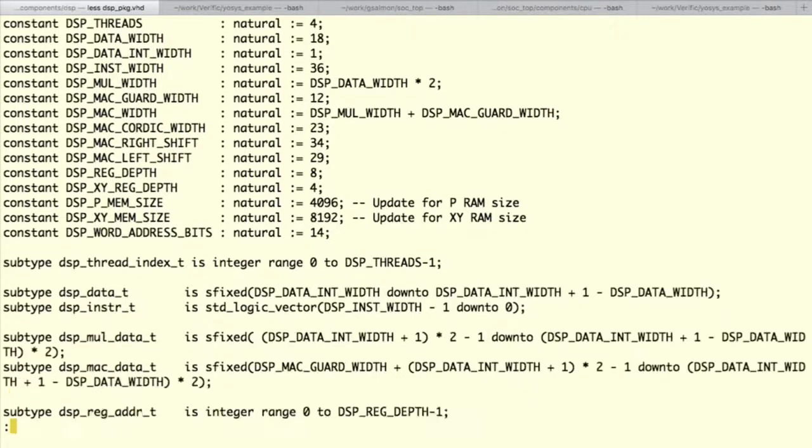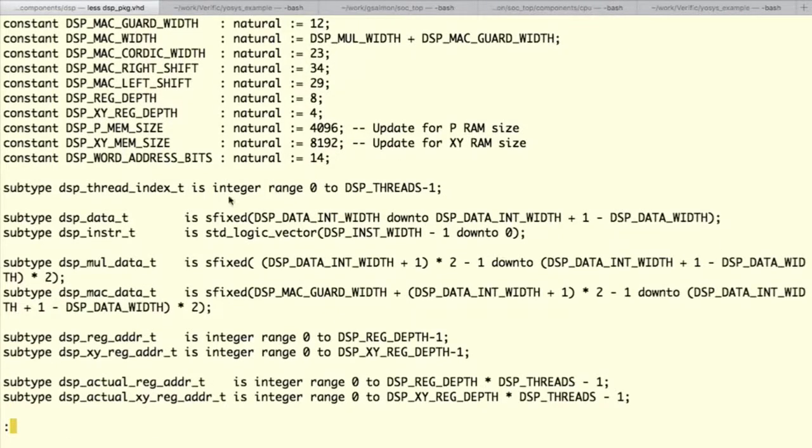Constants are not all that interesting, but subtypes are. sfixed, for instance, this is a DSP. This is the main package for a DSP that we will open source fairly soon. sfixed is a fixed point type, and the IEEE libraries will generate all of the code that you need in order to do fixed point DSP stuff right in line for you.